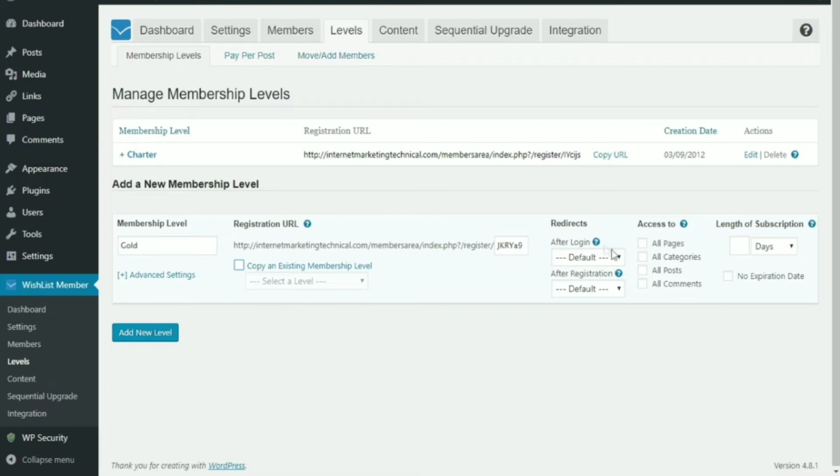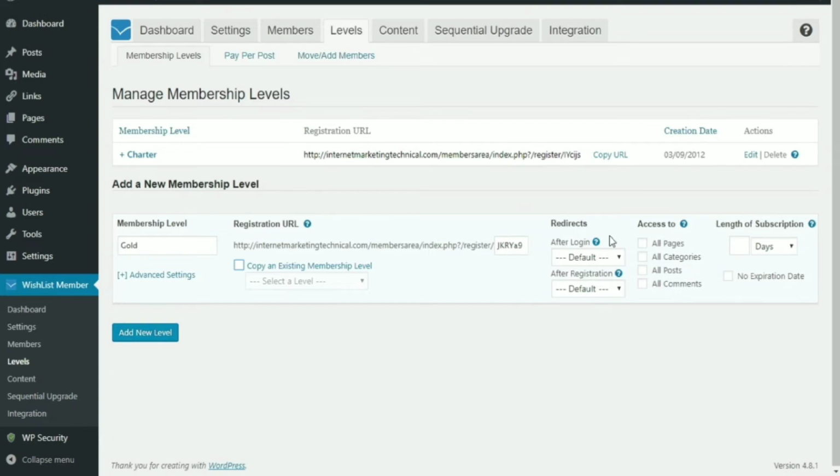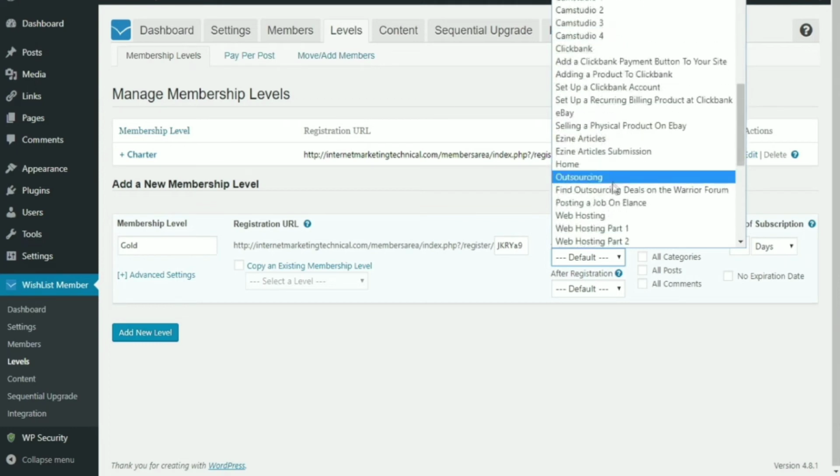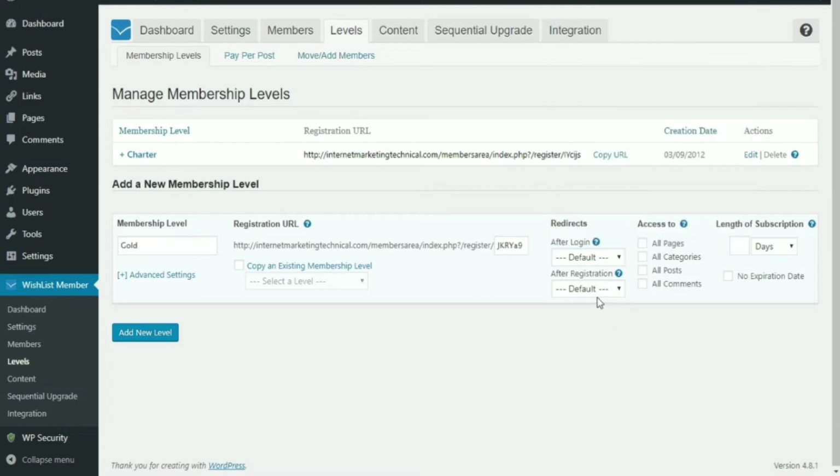How After Login works is that whenever a member logs in, he or she will see an existing web page of your choice. You can choose to leave this by default, or if you have already created a web page that you want your audience to see first, you can do so. I want to let you know that this is a good opportunity to show a one-time offer if you have any, and this will give you a chance to make money.